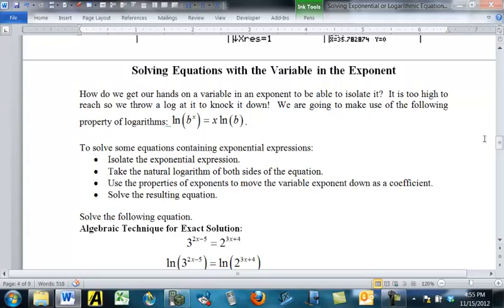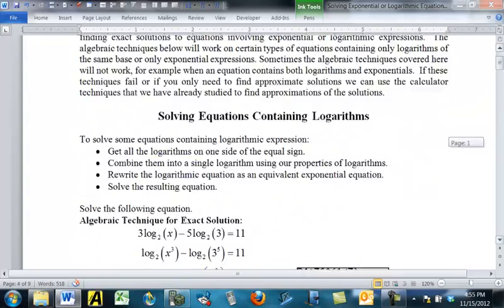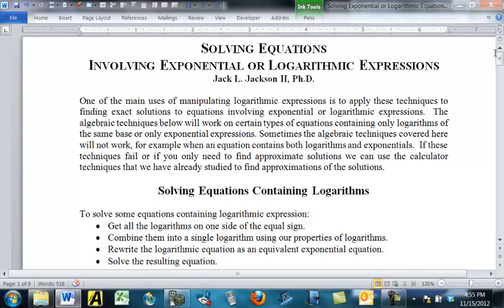So you may need to use some sort of graphing techniques or calculator techniques. But the calculator techniques we've learned and shown here are actually pretty widely applicable, so keep those in mind. If you only need an approximate answer, a decimal answer anyway, you might as well just do those. But if you need exact answers, now we have some techniques that work in at least some situations.